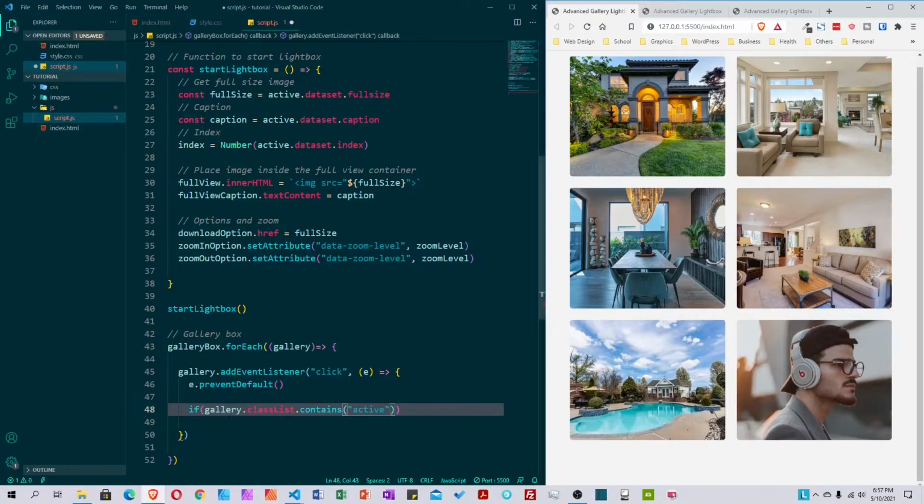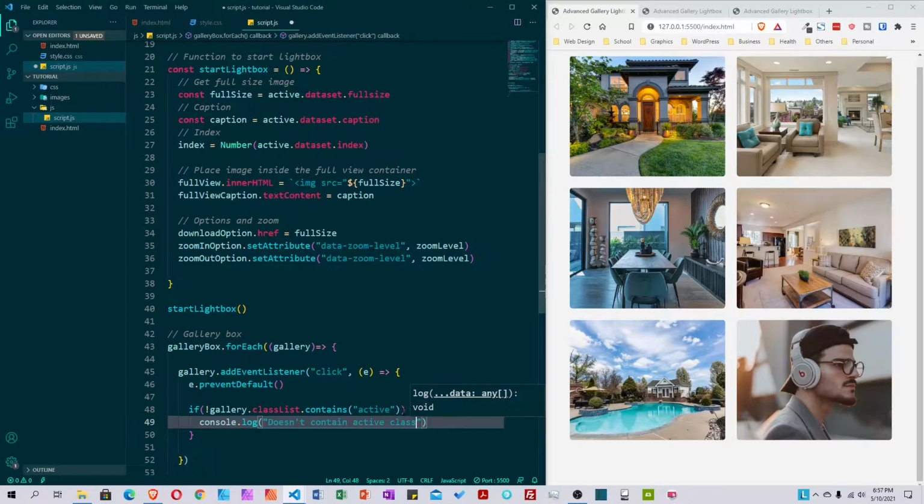So that's what we're going to do right here. I'll put an exclamation, so if this does not contain active class, let's say console log, does not contain active class. So let's just save this one.